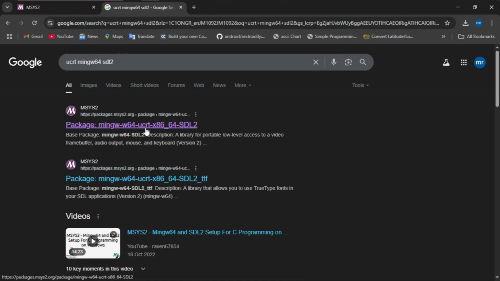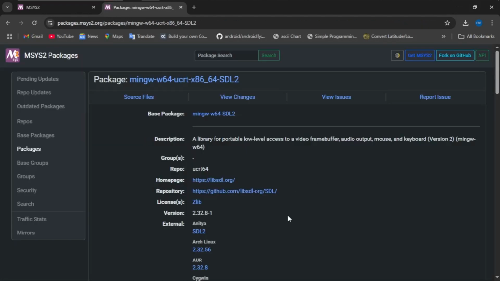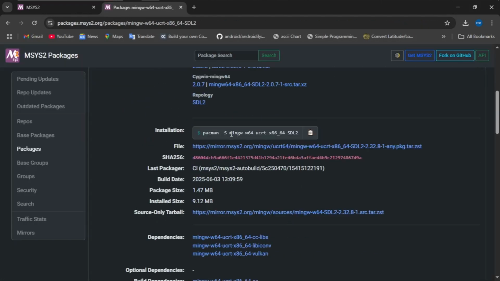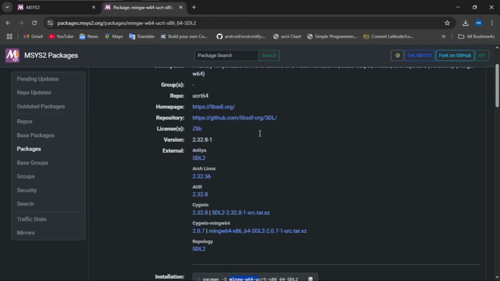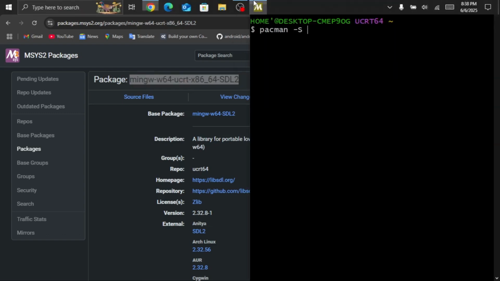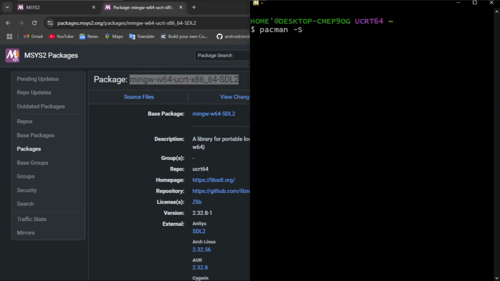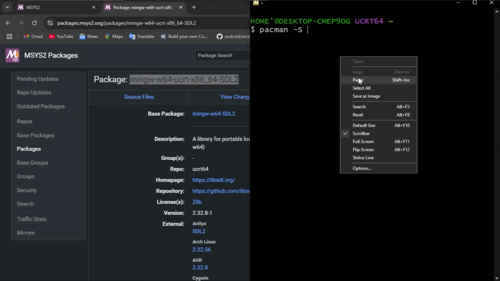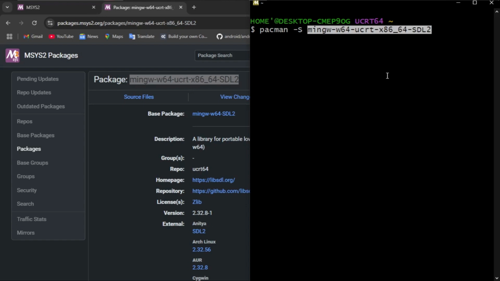We'll see this link, we'll click on it, and we will get the full command that we should run, right? Or the full package that we should install. So I'll just copy this name and I'll paste it. And then guys, I'll just press enter on my keyboard.